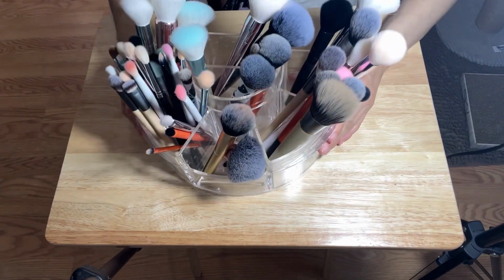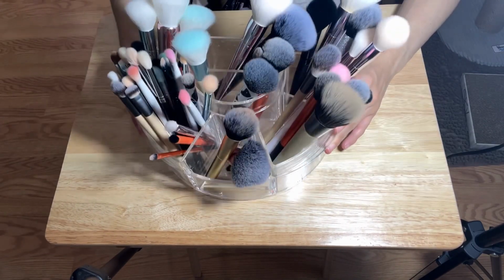It looks so much better, way more minimal. So this is my makeup brushes. That's pretty much it for my makeup brushes collection, along with decluttering. Brushes that I don't use are just sitting in my holder container for a very long time, and if I don't get rid of them, they will just be sitting there dusty. That's pretty much it, guys. Honestly, it's not a lot. It's nothing but affordable brushes.